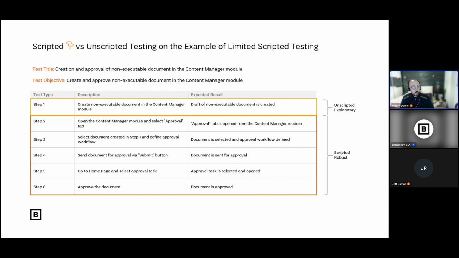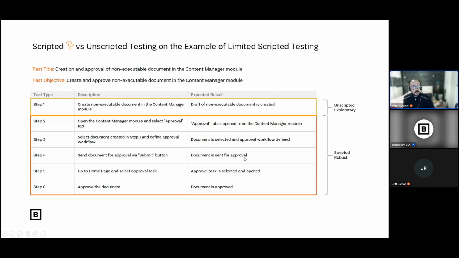The first one is to open the content manager module. The next one is to select the document, etc. So there are a lot of instructions that we could potentially avoid in unscripted testing. It is called scripted robust here, the methodology.